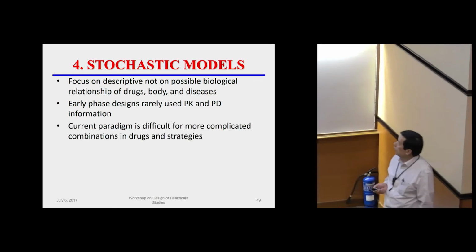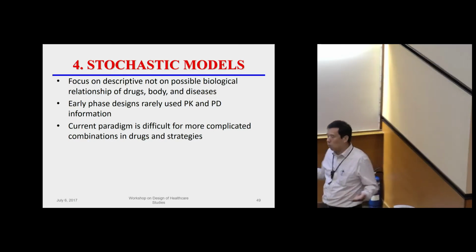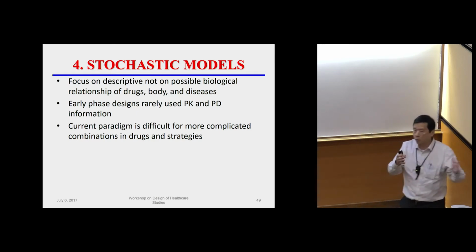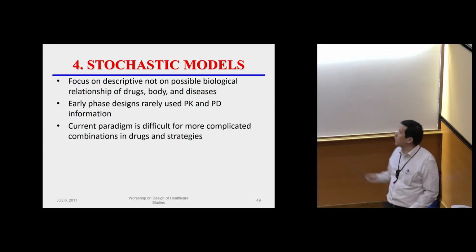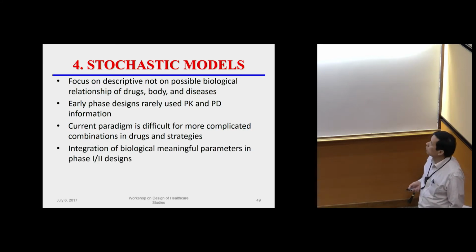And the current paradigm is very difficult to extend. I mean, we do well for 2 drugs. What if we have 3 drugs? And the other day we also talked about a strategy where you use 1 drug first, then your 2nd drug and 3rd drug, or you're spacing them. Now, if we put all those together, it's very hard to use this kind of descriptive way to deal with that.